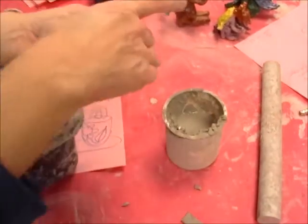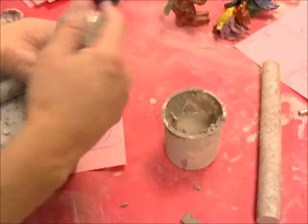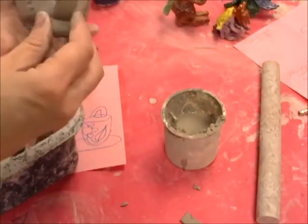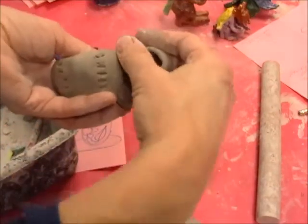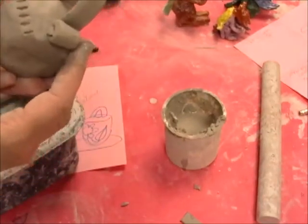All right, now, score, slip, this is my glue, slip, press, and wiggle, like that. Press and wiggle, press and wiggle. Okay, you've got to do all four of those steps. If you don't, it'll fall off.